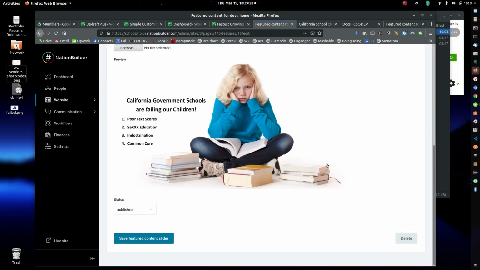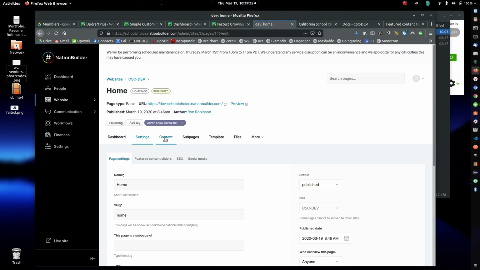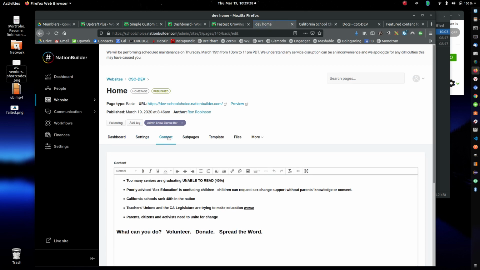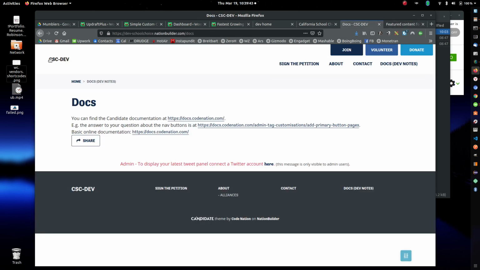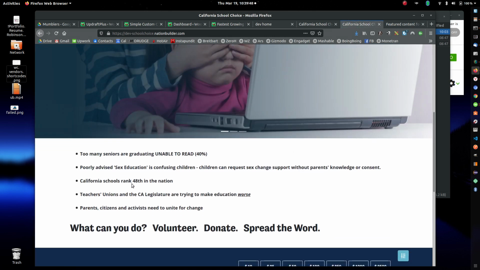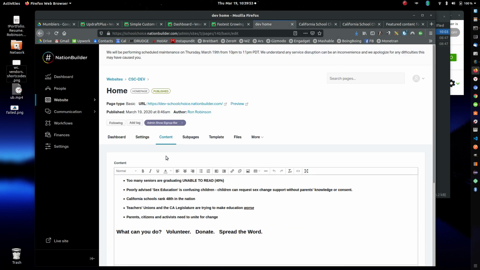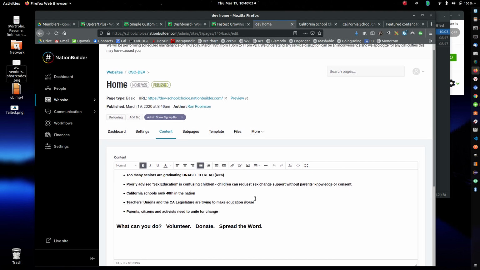Now let's also talk about other things that we can do. I'm going to go back to the home page, and I'm going to click on content, and this is where I change the content of the home page. Let me get back to the home page here on our public site. And on our public site, the text that we're displaying is this right here. And we change that by clicking on content, and there's the content, the same content that we see on the opening page. And so if we want to change the content, we can just come here and type in what we want.